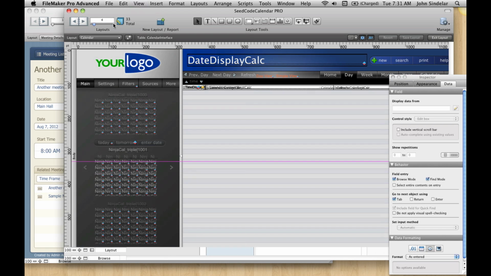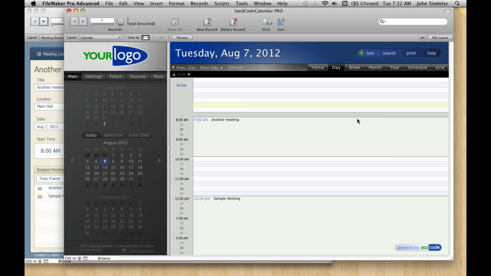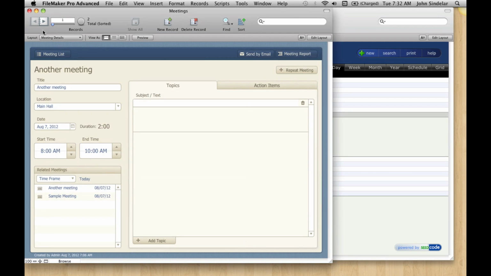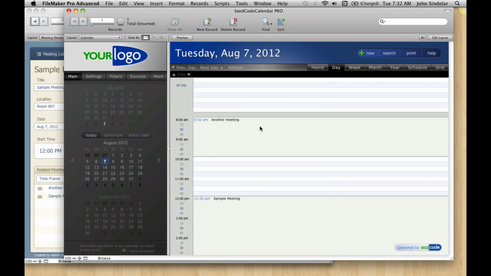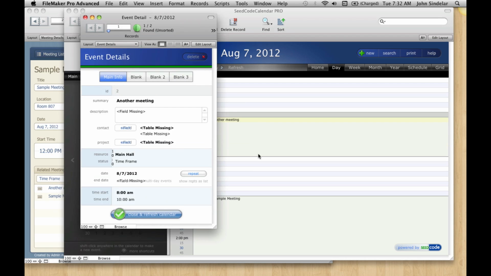and hit browse mode, it's going to bark at us again, I think. Oh, nope, it didn't. Put everything on the calendar, right? So we have 2 meetings, one at 8 a.m. and then another one at noon, and there they are, 8 a.m. and noon. That's how quick it is to link the calendar with your events. And if I click here, you can see I've got a lot of fields missing. I still need to clean this up, but it's pretty cool.